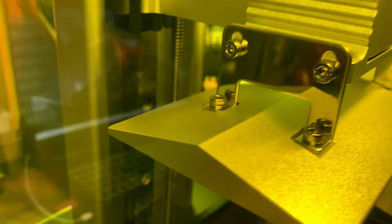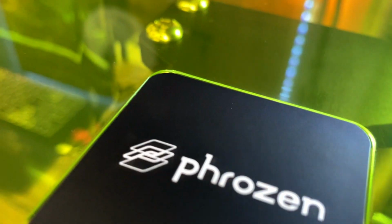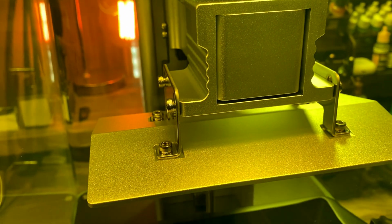The Sonic Mini has dual linear rails, and the Mini 8KS has a single linear rail. Don't let that fool you though. This is really a very thick single linear rail. And I don't know about you, but in my book, thicker is always better. And while the printing volume of the Mini 8KS compared to the 8K is technically 1 centimeter smaller on the Z-axis, that is what she said, this is made up for by being 3 kgs lighter than the Sonic Mini 8K.